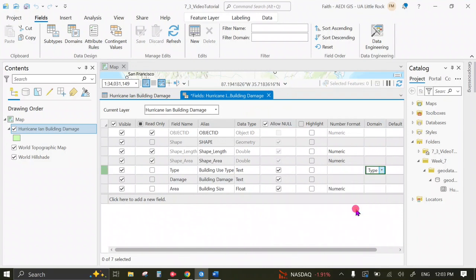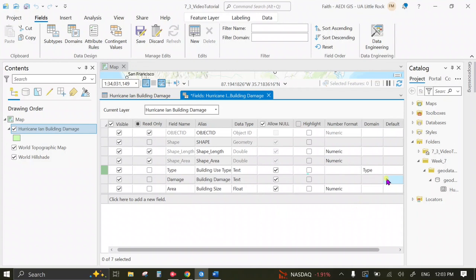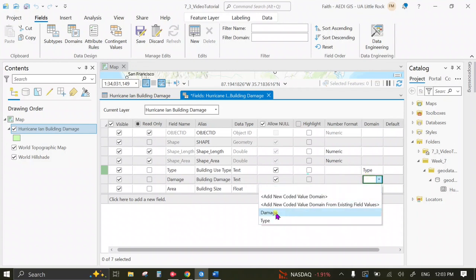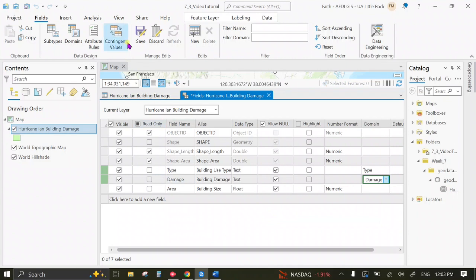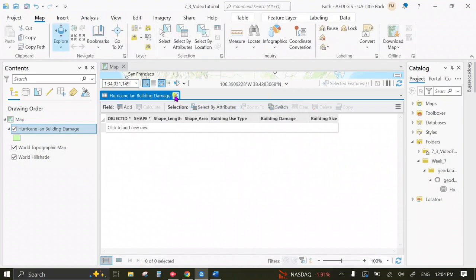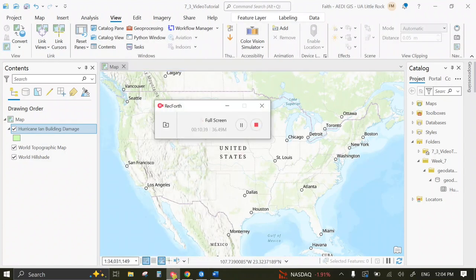So for your type field, double click on this and select type. And for your damage field, double click and select damage. Make sure you click Save up in the navigation ribbon under the Fields tab. And now you've added your coded domain fields and you can close out of your fields view.